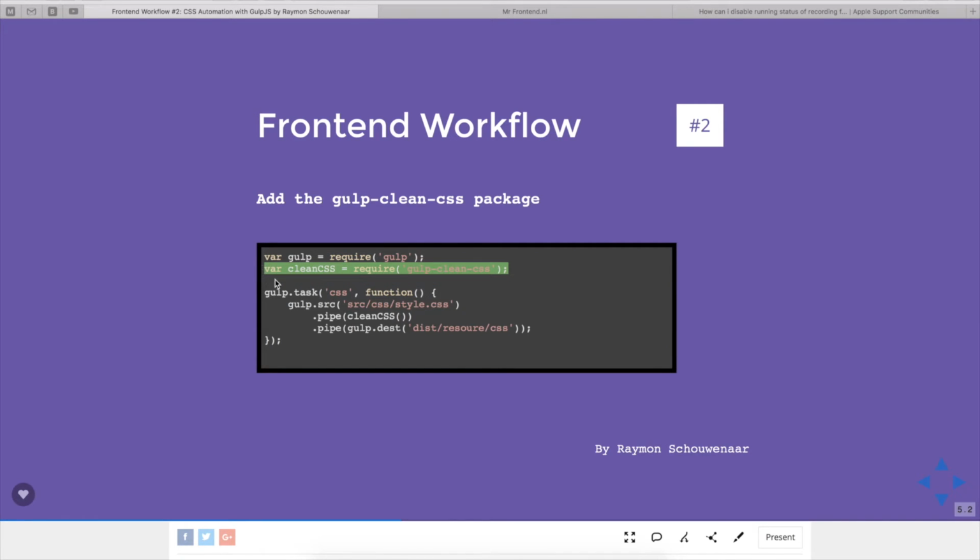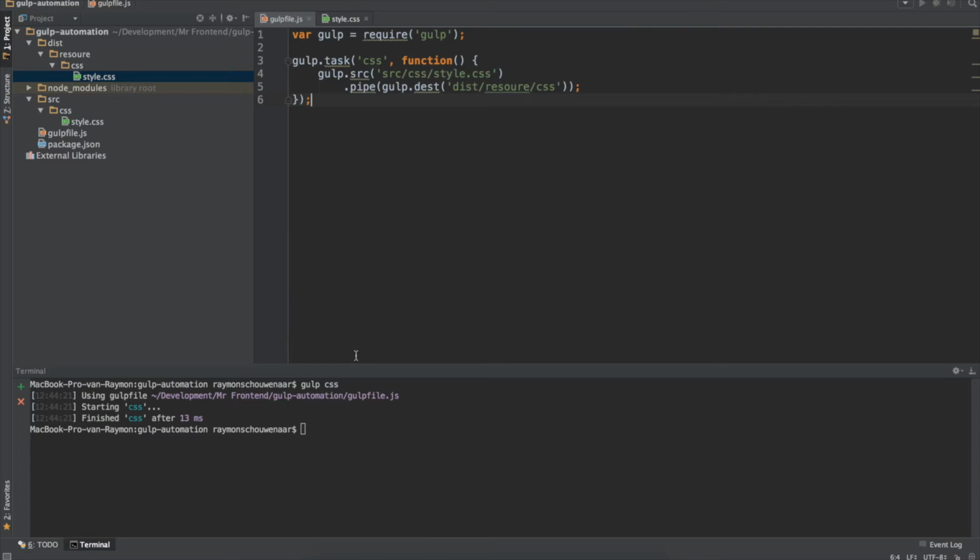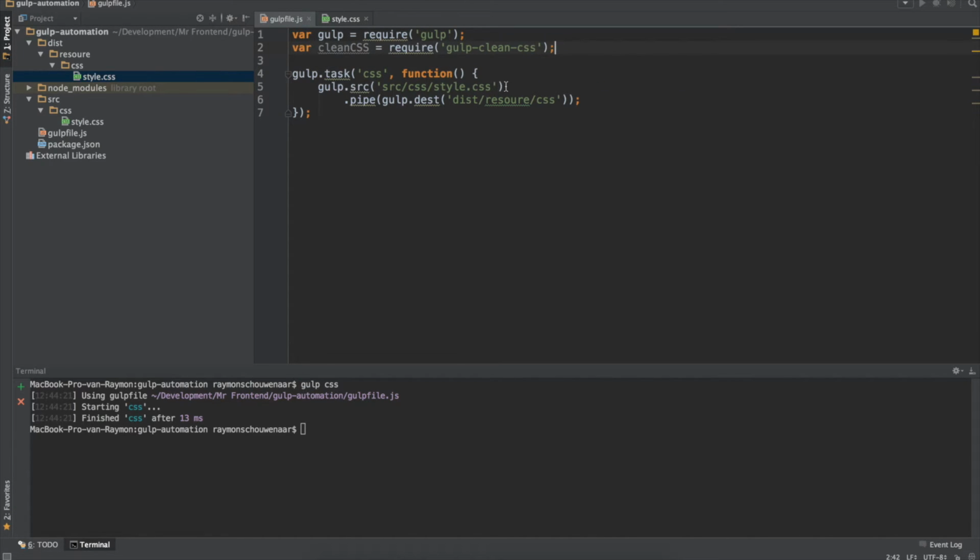So, we need gulp clean CSS. We're gonna define that after gulp, and after gulp we're gonna create another pipe function, and in that pipe function we're gonna call the clean CSS function. Just have to write code.